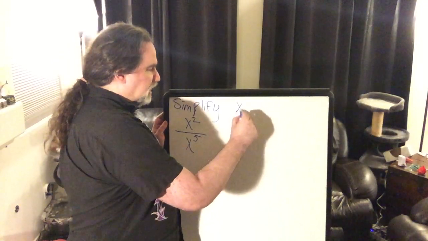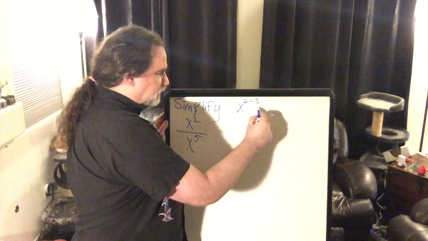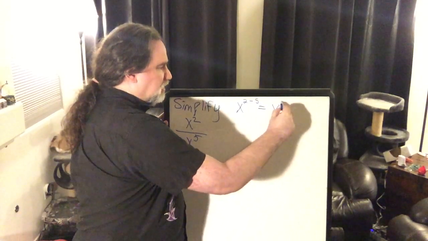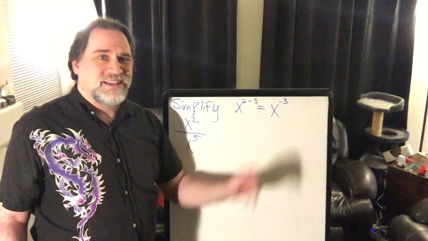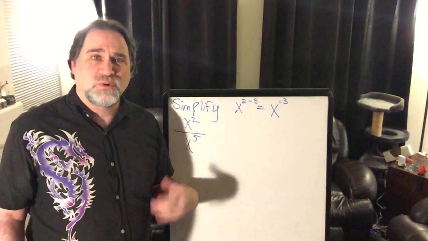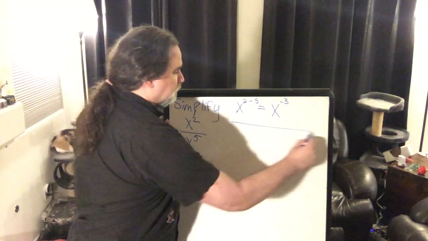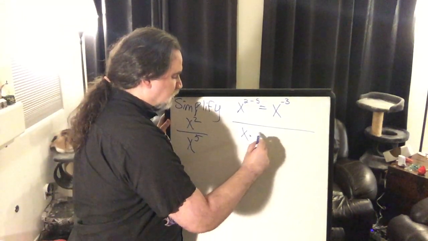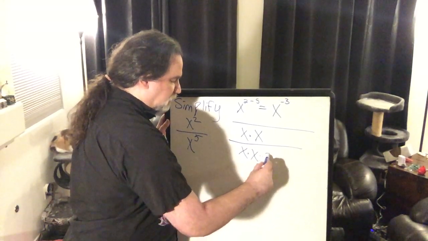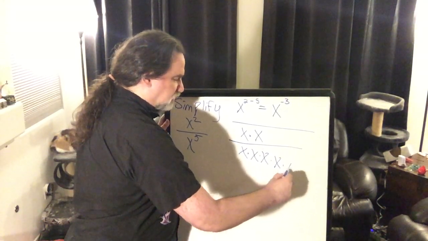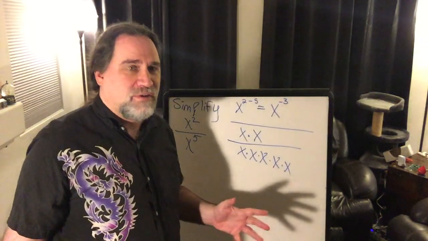So we take our x to the second, and then we can subtract the 5, and that's going to get us a negative 3. Now the question is, what does that negative 3 really mean to us? What does it represent? What it means to us is this. If we were to simplify it by writing it out, and if you remember back to the previous video, that was one of my big suggestions: when in doubt, write it out.